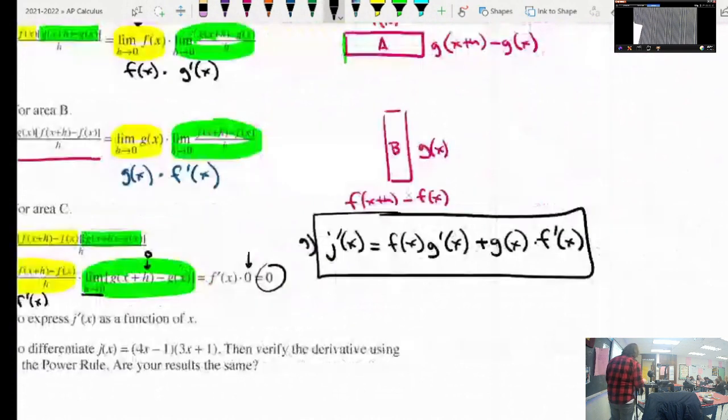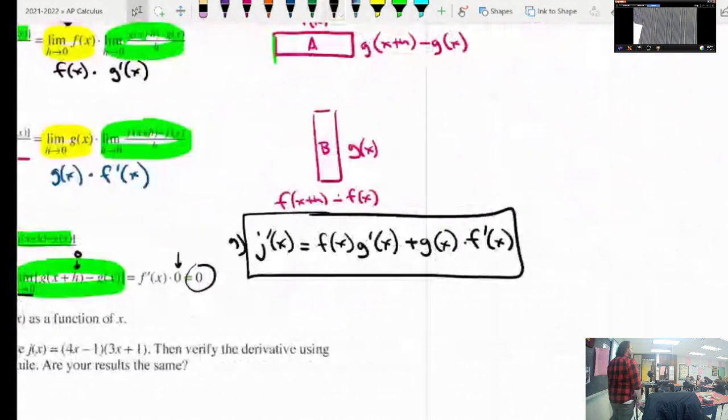So if you got nothing out of this, there it is. And we're going to practice it a couple times before we leave. That's it. It's actually really easy to work with. The best way to handle product rule problems is, first of all, to recognize what two things are being multiplied together so you can identify what f of x and g of x are, pull them off to the side, figure out their derivatives, and then you just put it together in this little formula. Let's take a look at an example.